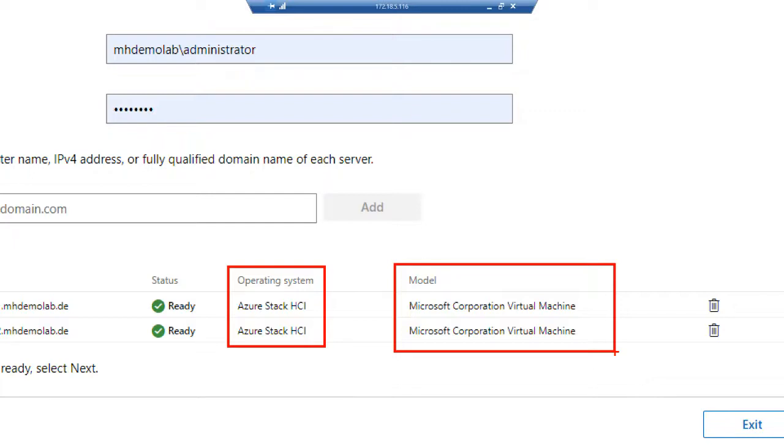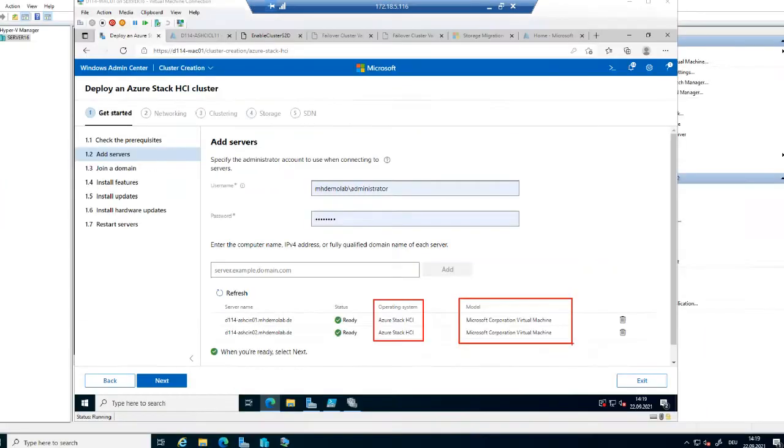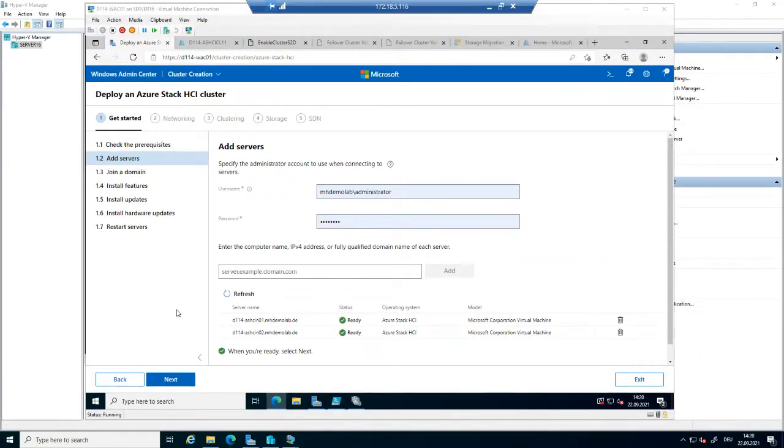The important thing about the model is, I think you know, and we have some presentations about this in the 2 days, there are certified solutions for Azure Stack HCI, and they are integrated systems. And when you have an integrated system, you have some advanced capabilities in this wizard. You always should use a validated node, so a certified node for Azure Stack HCI. And here you can see the model, and you can see if it's really one of these systems. I absolutely recommend it, and Microsoft also recommends it.